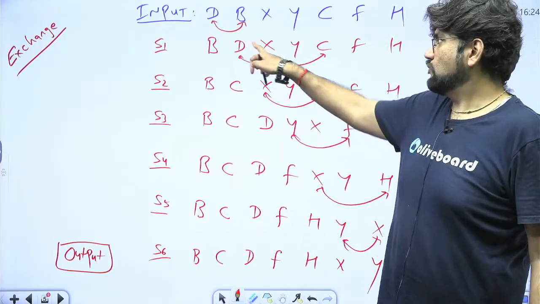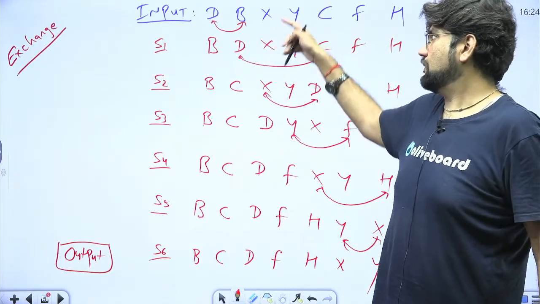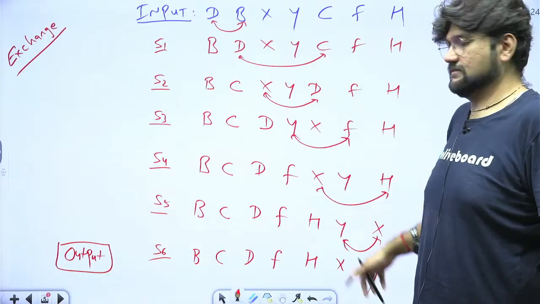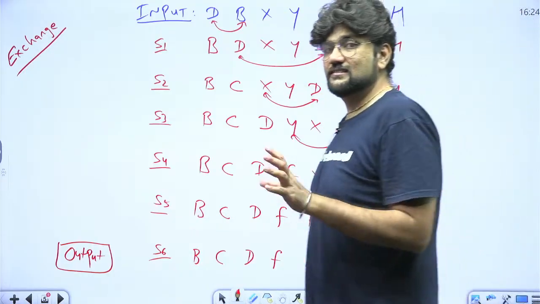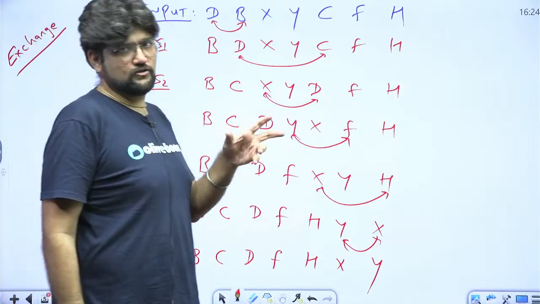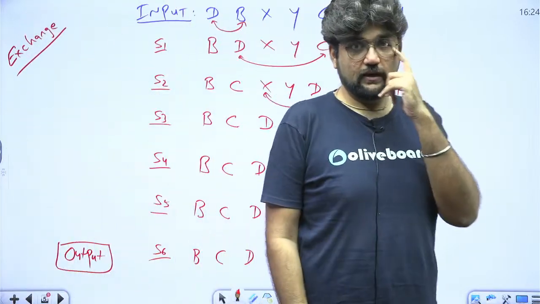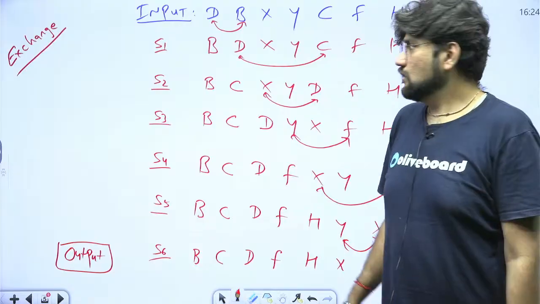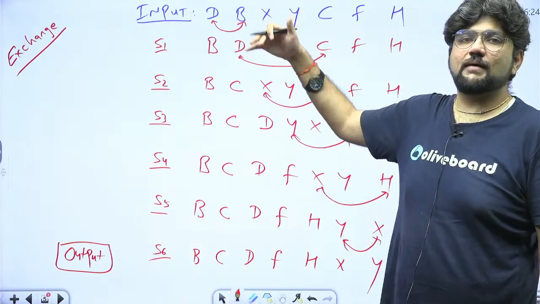Okay, am I moving each one step backward? No, that is not happening. They are either staying in the same place or just randomizing. Okay, so this is a case of exchange mechanism. Both come under the category of arrangement only, arrangement and shifting. Okay, cool. So I have achieved my output with this.